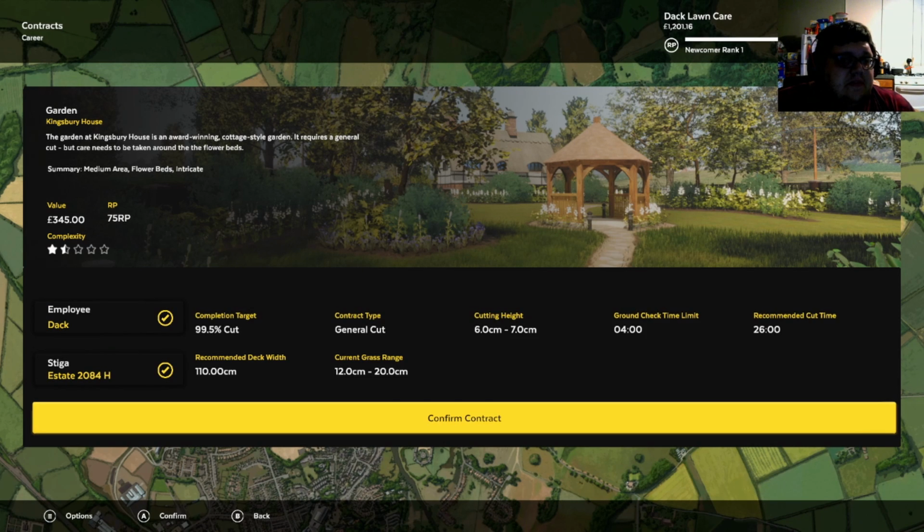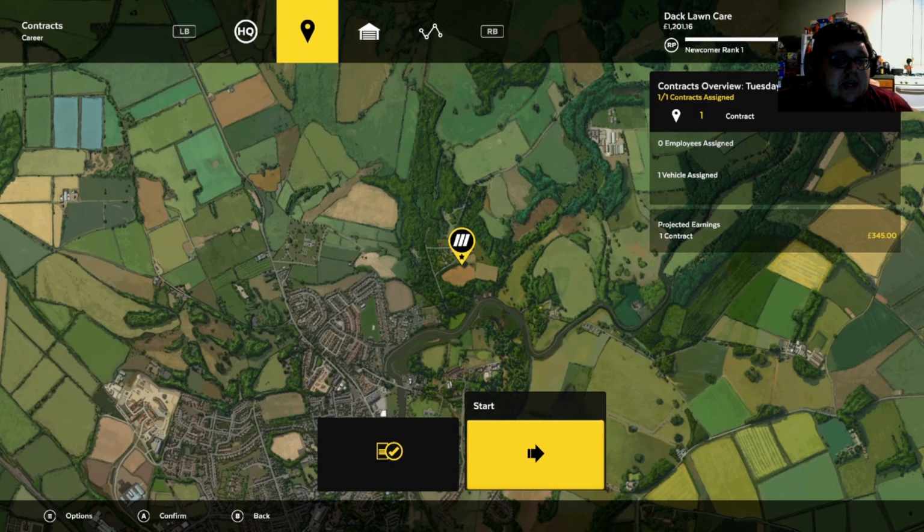Mow this lawn, 75 RP, 345 pounds, 1.5 star complexity. Kingsbury House Garden. The garden at Kingsbury House is an award-winning cottage-style garden. It requires a general cut, but care needs to be taken around the flower beds. Medium area flower beds, and it's intricate. You can see in this picture here that there's a gazebo that divides the lawn in half. So that should be a pretty fun time.